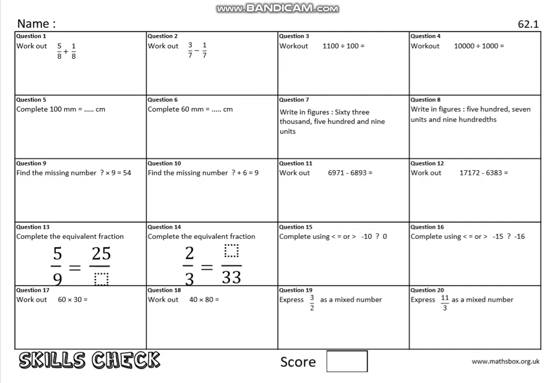As we can see, it starts with just adding some fractions. Now we've been doing even more difficult ones than these, but these are nice and easy because you've got the same denominator. So once you've got the same denominator, all you need to do is add the top two numbers, and then you're all good.